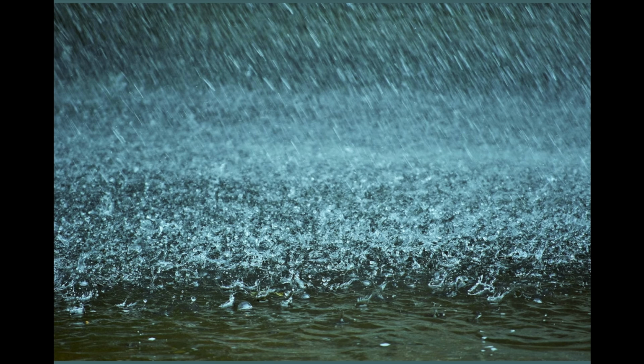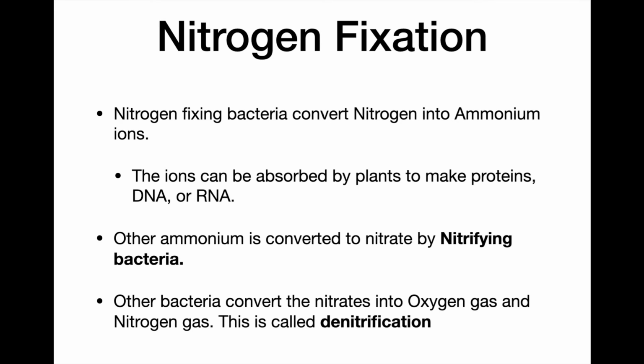So how do we get nitrogen? Well, when it rains, nitrogen in the atmosphere dissolves into the rain. You can dissolve a gas in water, right? Carbonated sodas have CO2 dissolved in them. So you can dissolve nitrogen in water as well. And when it rains, that rain is inevitably going to pick up a certain amount of dissolved nitrogen gas. Then that rain sits on the soil, and then it runs into the earth. And then it interacts with organisms that can take that nitrogen as a gas, that N2, and actually break it down and convert it into other things.